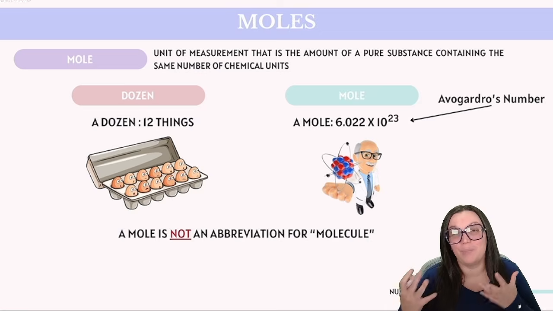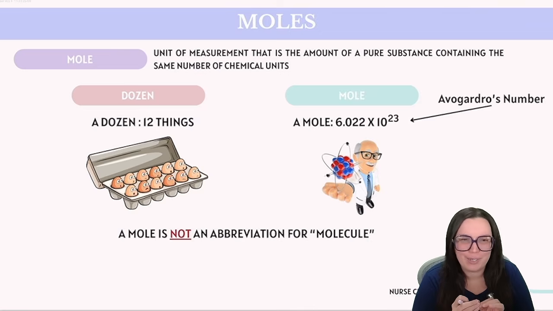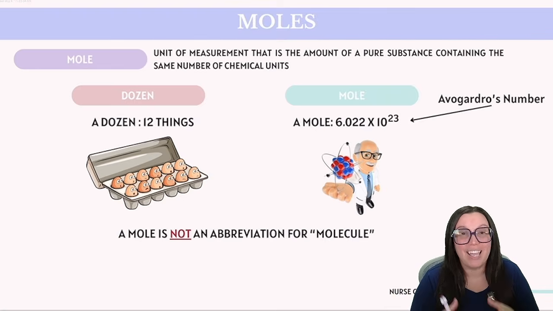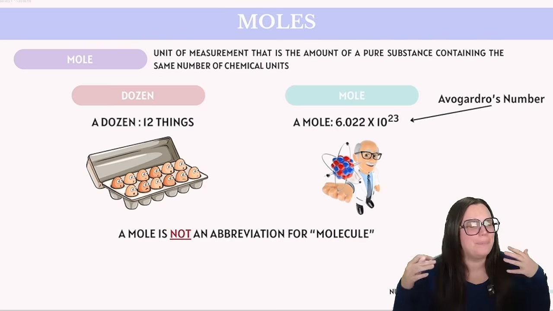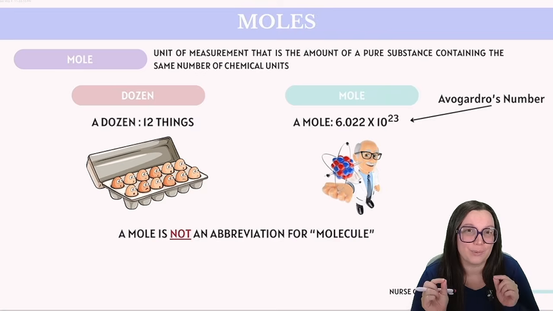So let's talk about moles. Now when I mention a mole, I'm not referring to that charming, cute little creature that you see on TV. Instead, I'm talking about the concept that is fundamental in chemistry. A mole is a term used to denote a specific quantity of items. Think of it like a dozen, meaning that we have 12 items. However, a mole represents a much larger number. It's actually 602 hexillion items to be more precise.